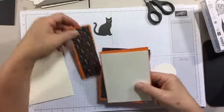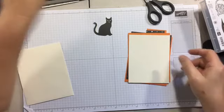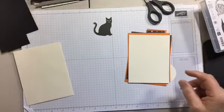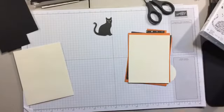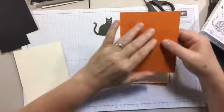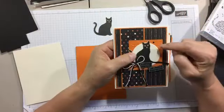And then I have a piece that has disappeared, of course, because why wouldn't it? Yes, where did it go? Well, let me grab another piece. Hang on just a second. Really all it is, I just needed a scrap piece of pumpkin pie cardstock to make this square.